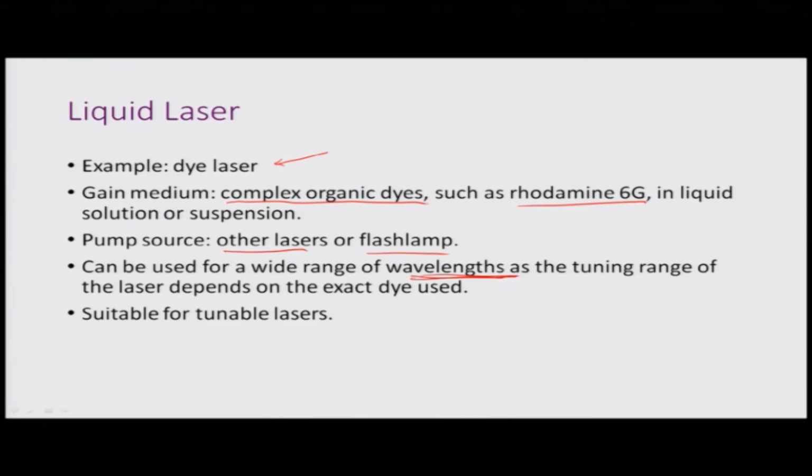That is the key issue why the dye lasers became very, very important, as they can have a huge tuning range depending on the exact dye being used. So, you change the dye and you can get a new laser, and that is the reason why these tunable dye laser sources were one of the biggest sources. Sorokin was one of the first persons involved in the development of dye lasers, and it has gone through a lot of development. It is a very useful lasing system because many spectroscopic applications needed tunable lasers, where the dye lasers played a very important role.